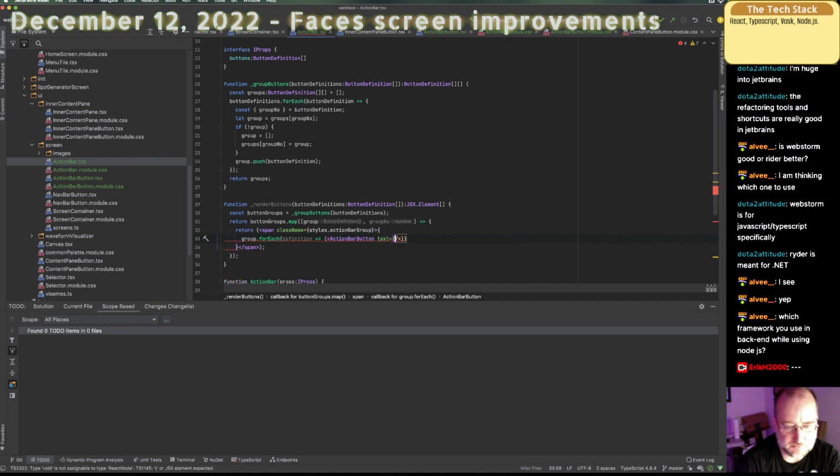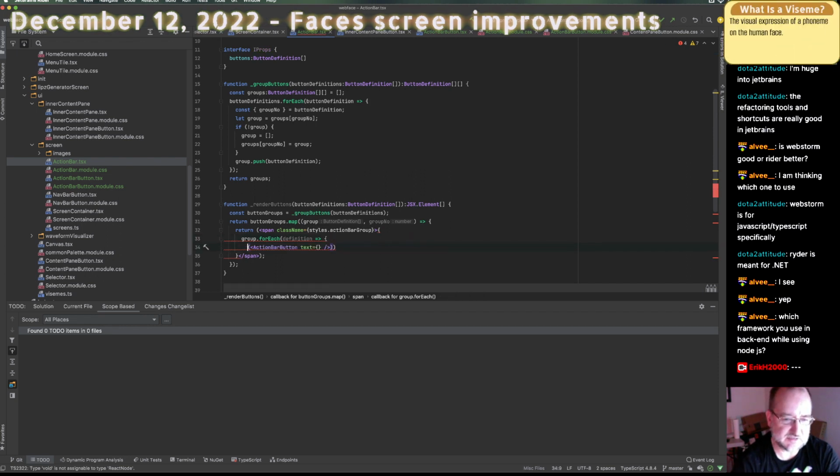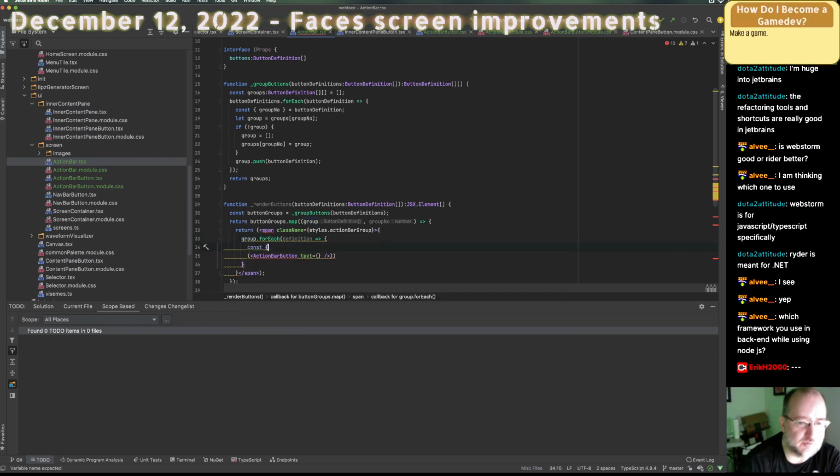Text equals, I could be concise, but it'll be harder for me to understand it later. So let's just go ahead and multi-line it. This is not going to be a for each, it's going to be a map. Return that, okay.